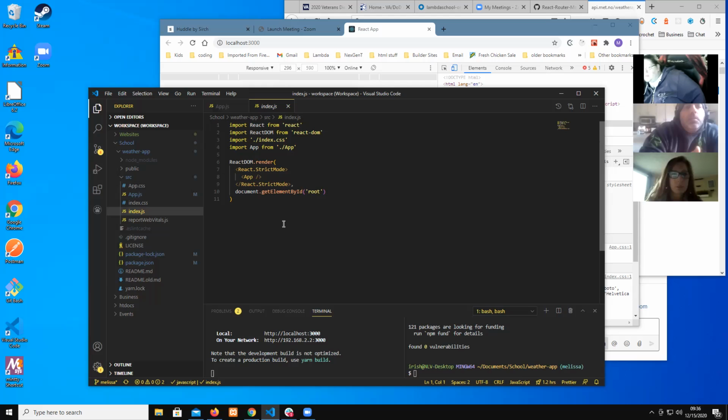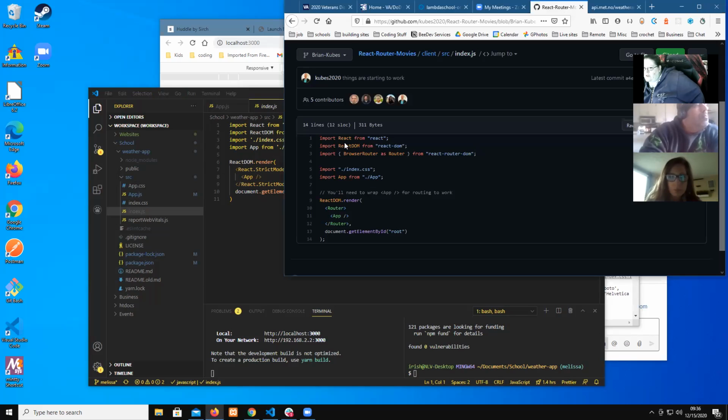Correct. So this is what we have in a typical Create React App for your index page. However, to use React Router DOM, this won't work. You have to have everything wrapped in the router. So what we need to do is have something more like this.